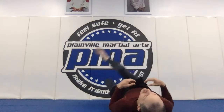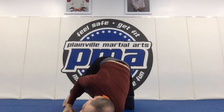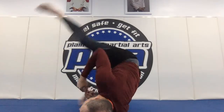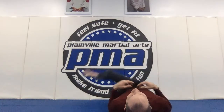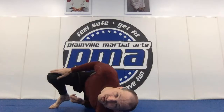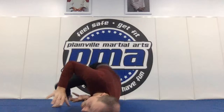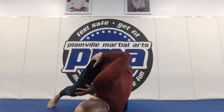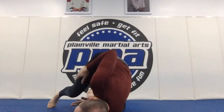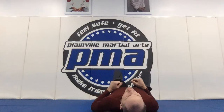When I go leg over leg, I'm actually going to come up to my shoulder, and then I'm going to get my left knee under myself, and then draw a big circle with my leg to put them back in guard, okay? So I'm going to go leg over leg, but I'm going to come up to my toes, on my shoulder here, and my leg is still straight, I'm going to bend my knee, put it under myself. So I'm actually in a tripod that's hard to squish right now, and we want that postural integrity. And from here, draw a big circle and put them back in, okay?